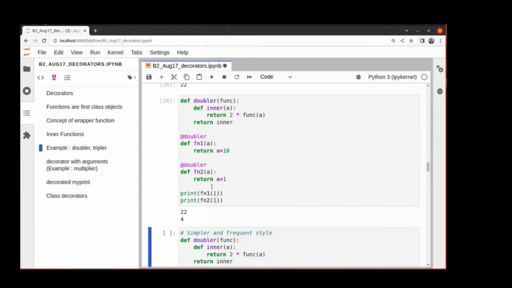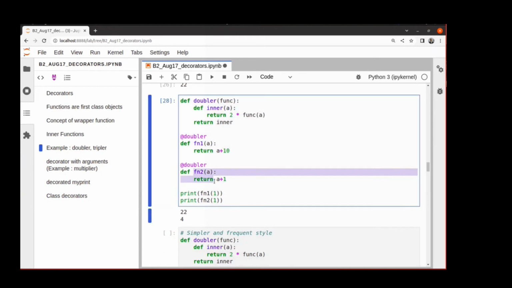So I have decorated both of these. That is the beauty of decorators. You can see that they are like feature enhancements, but once you define it, you can decorate multiple places without any effort. I didn't have to do much. All I have to say is doubler. Just that. So that is how decorators are used.